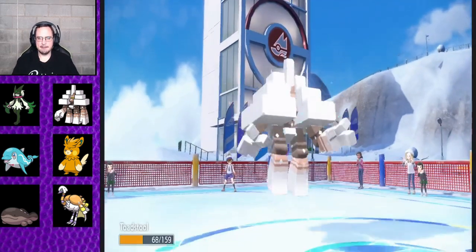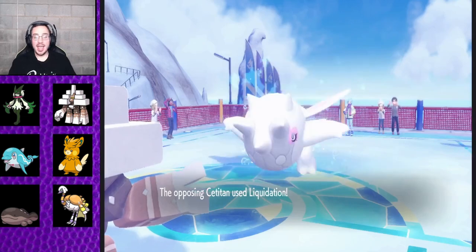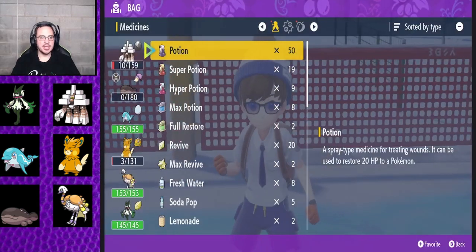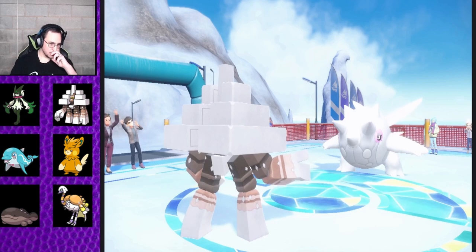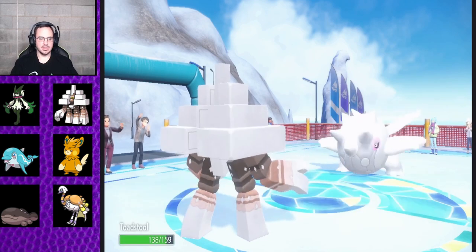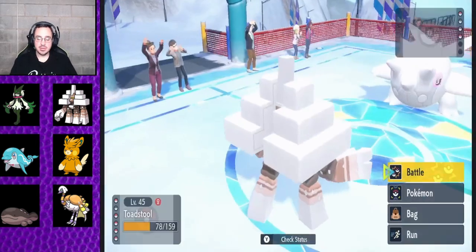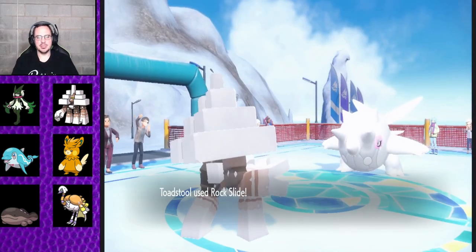Alright, Toadstool. I'm sure he's still outspeeding me. He has Liquidation. Ooh, we still live, Toadstool. Let's go. We lived. How do we live? Dude, Toadstool. That was your chance, bud. That was your chance. No, let's use a Max Potion. Ice Shard? Okay, that's fine. Well, we know we obviously can take a Liquidation. Rock Slide still doesn't take him out. We should be able to live another one, though. We do. Can we please connect? Please hit it. Yes.